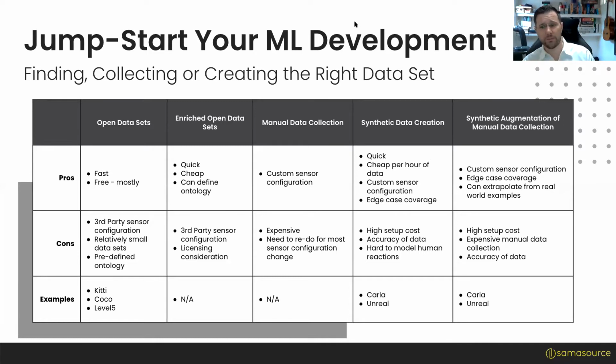It's also quite hard to model human reactions in a purely synthetic world. So two platforms, and there are obviously many others, but CARLA and Unreal are good places to start here. And I'm going to show a slightly different variation on that with the final one, which is synthetic augmentation of manually collected data. This is where you have your real world scenarios that you've collected. You then turn them into synthetic scenarios, so you actually have the human behavior already built in, and then you can vary it from there. You may want to change the scenarios or vary them slightly.